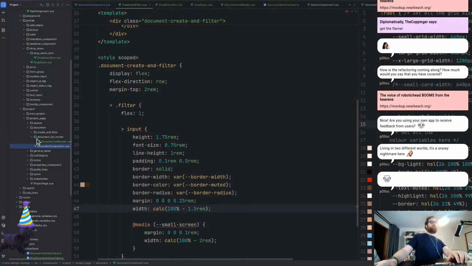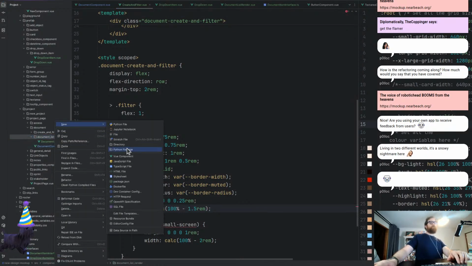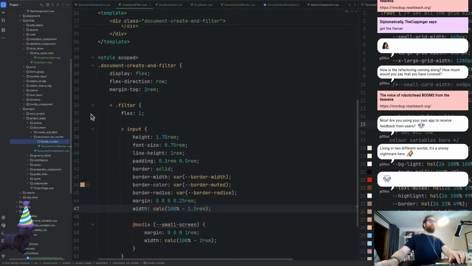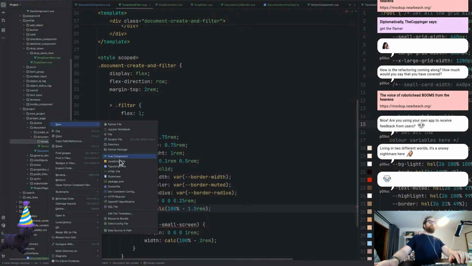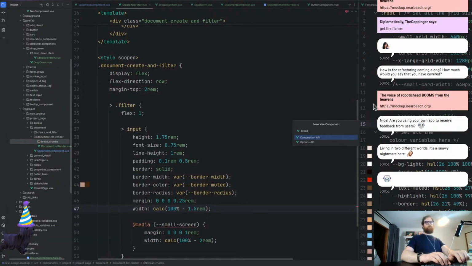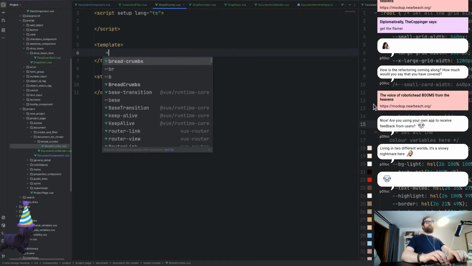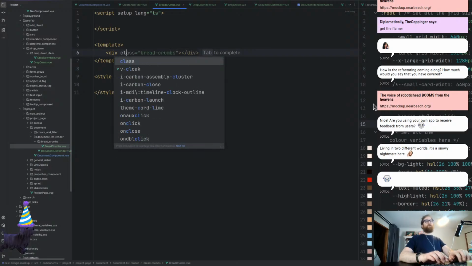And then what I want to do under document list render is create one called breadcrumbs. Or yeah, breadcrumbs will work perfectly fine. Going to right-click, we're going to call it breadcrumbs. At the moment, I'm just going to hard code that in like so.